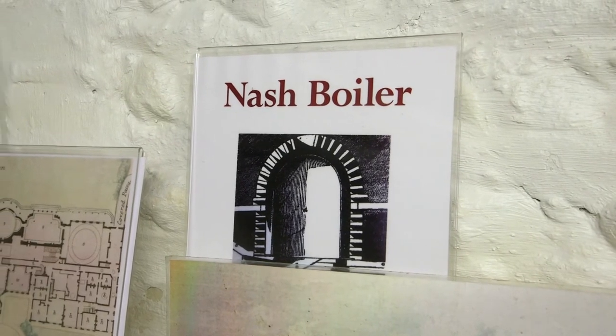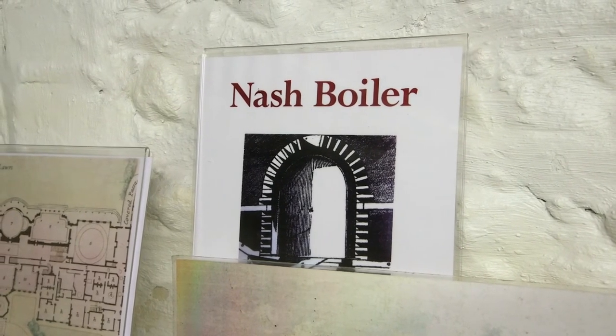What's the Nash boiler about? Boilers were really important in this building because it had underfloor heating. But George also had a bathroom that is unlike normal people's bathrooms. It included several baths, including something more like a small swimming pool. He had hot running water in this building. There were several boilers in the basement - one of them heated his various baths. I'd like to show you his bathroom now.